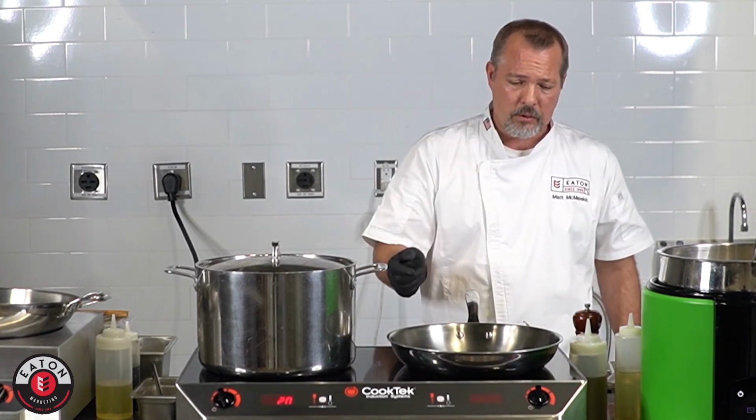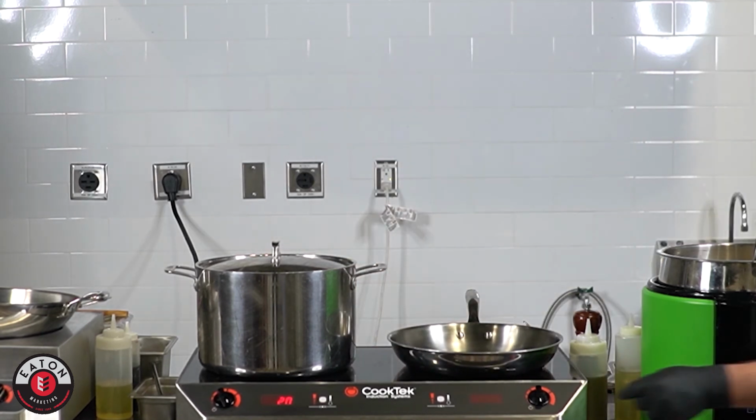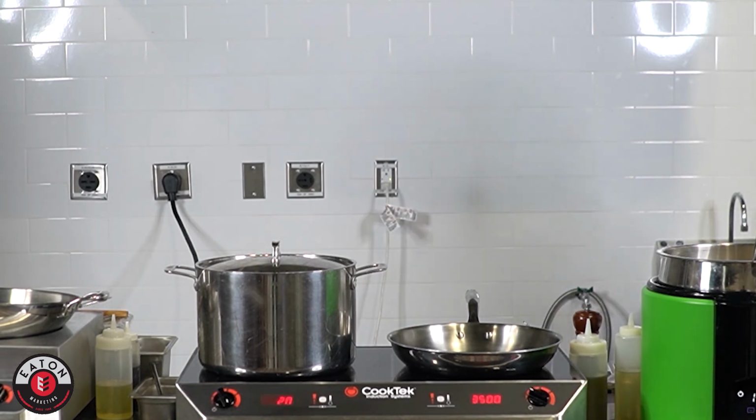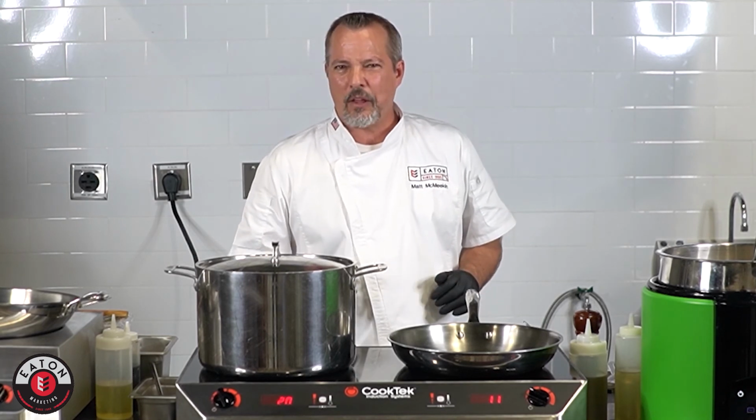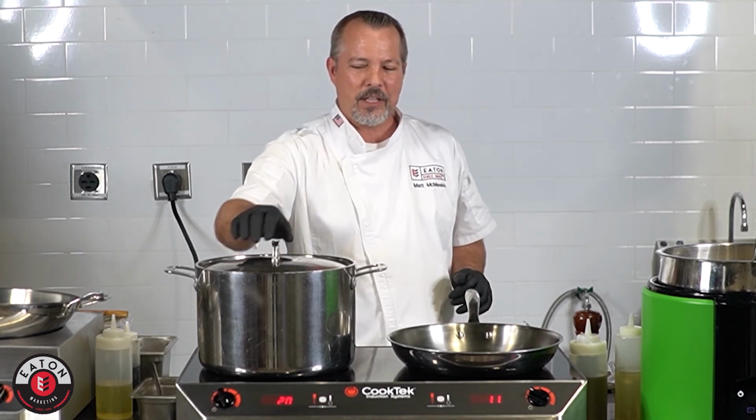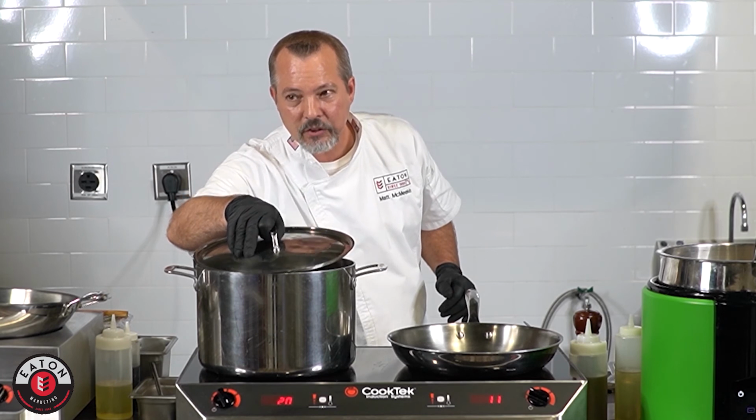So right now what we're going to do is I'm going to go ahead and saute up some chicken. Do we want to check our boiling water to see how fast that boiled? I would say we're at about 3 minutes. We probably need a couple more minutes, but it's already getting hot.